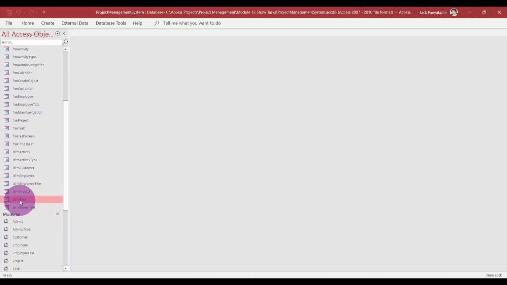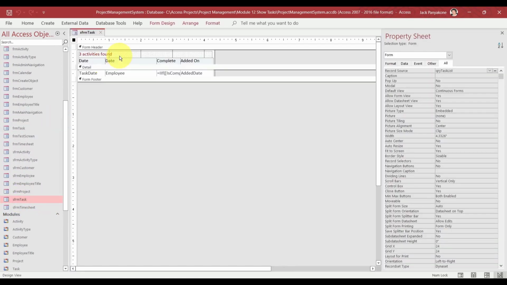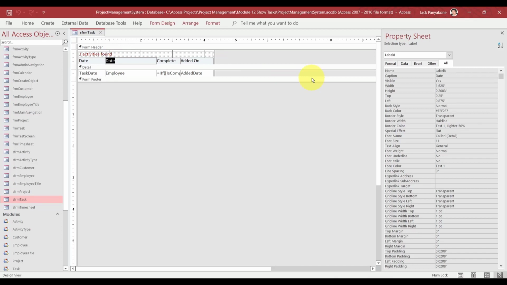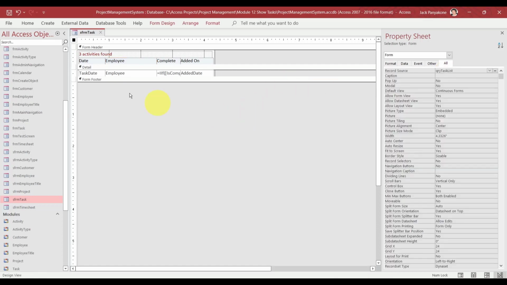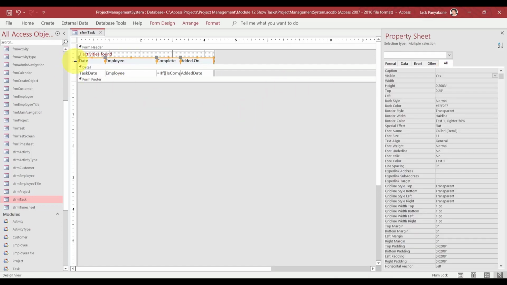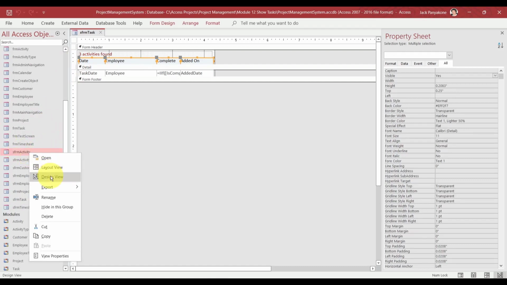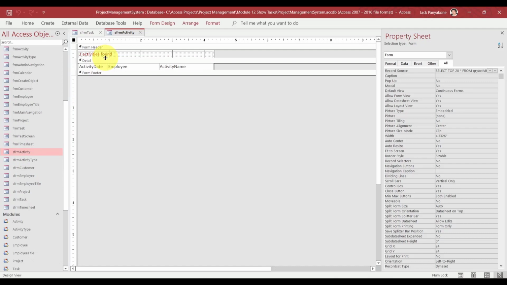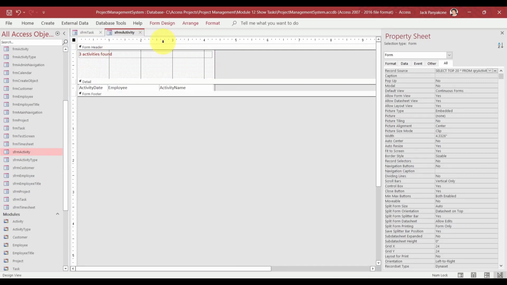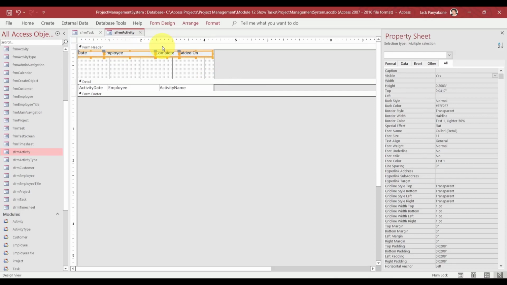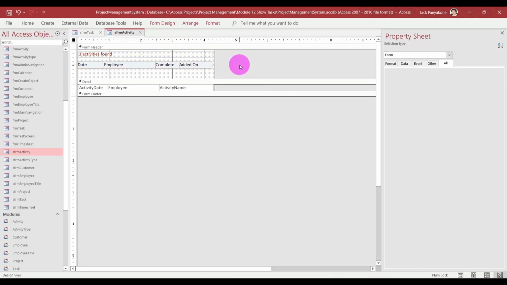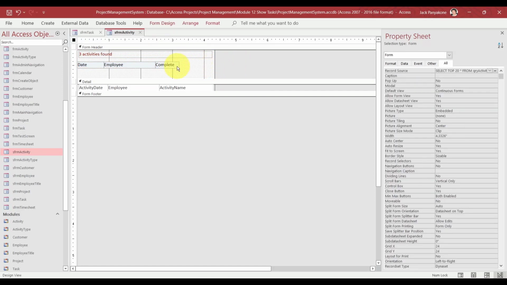Tasks subform. You see this guy right here? We need to make that, oops, right here, Employee. That's better. All right, I'm gonna copy this guy, and that's an activity right here. You see, let's go to activity subform. We are going to add the header here too. I just grab that guy, you see there, drop it down. It's similar. All right, just take this one out.